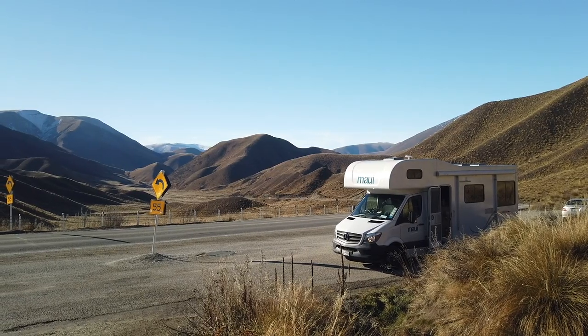A couple of things to think about with freedom camping: it can get pretty busy, especially in summer, so bear in mind you might need to get there early to secure a spot. Your motorhome runs on a 12-volt battery that needs to be fully recharged every one to two days, and driving probably won't charge it enough, so you'll still need to check into a few RV parks here and there. Also keep in mind that in winter, not having continuous power can be challenging for hot showers and heating.